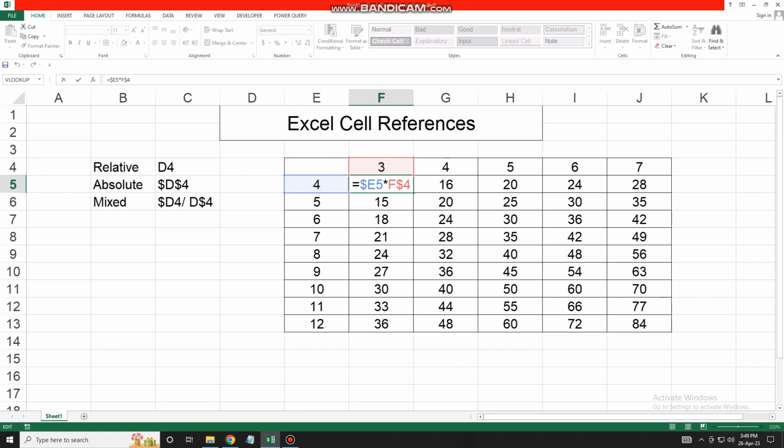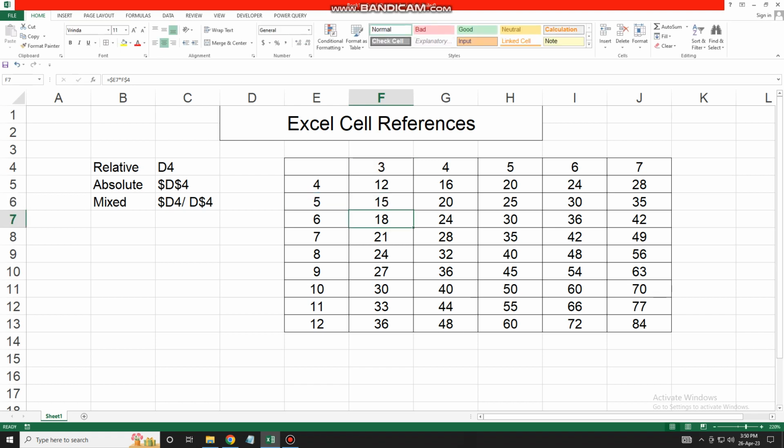That means whenever we are dragging it down, the column name remains the same, but the row number is being changed. You can see it is E5. In this case you can see E6. That means the column name will remain the same, but the row number is being changed as we are dragging it down.